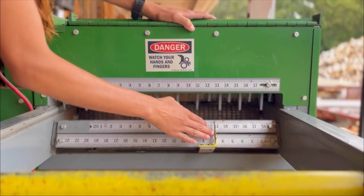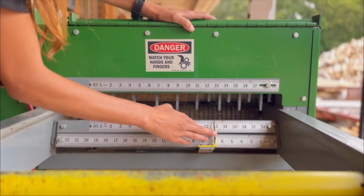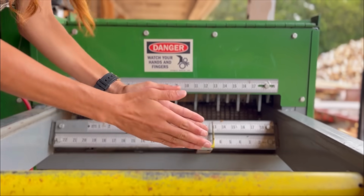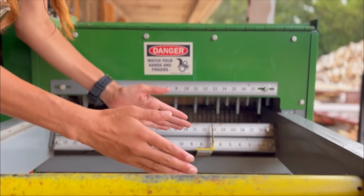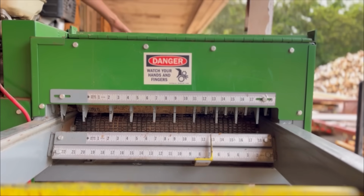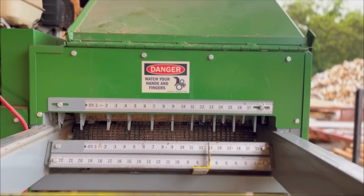Here's our indicator, and you'll move this indicator back and forth, and that will change basically how close your two blades are in there, because you know what, I should show you. Come around here for a minute and I'll show you what it looks like inside.